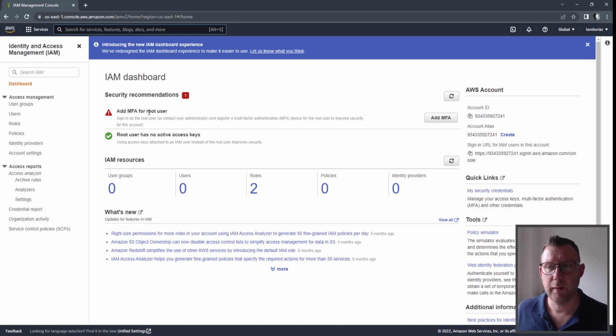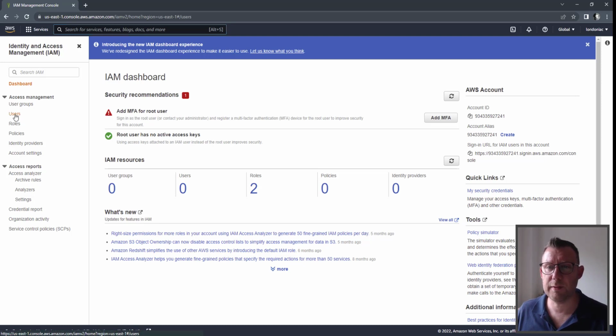We haven't set ours up. Feel free to set this up. It's an additional layer of security. If you set the MFA up, you get something like Google Authenticator and a passcode to put in every time you want to log in as a root user. I'm not doing that because we're just using this for a lab environment, but you're more than welcome to set it up, no problem at all.